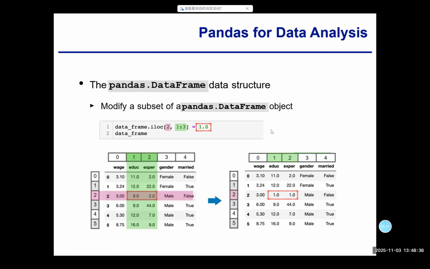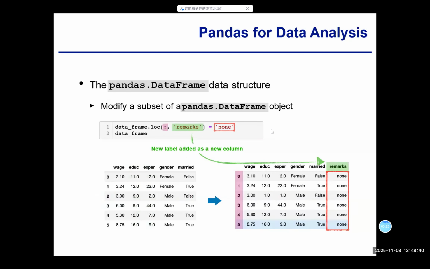Now let's talk about something more interesting. Let's talk about creating new columns in an existing data frame. This is what we have done multiple times in Excel, right? In Excel, once we have a data table, it's automatic if we add in a new column. And sometimes the value of the new column will depend on the previous columns, and we call them a computed column or a computed field.